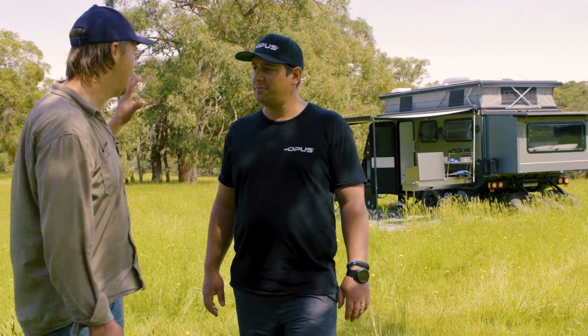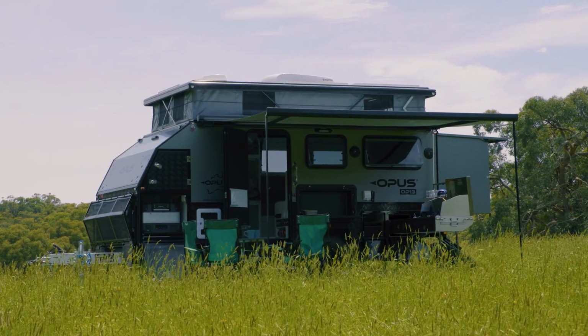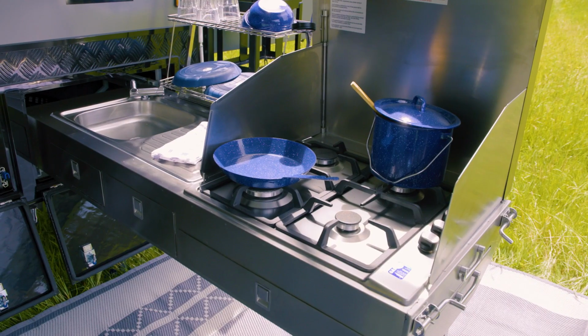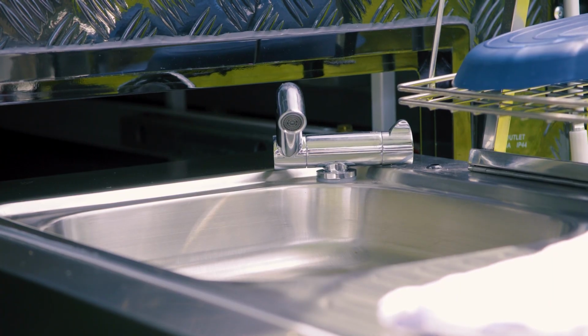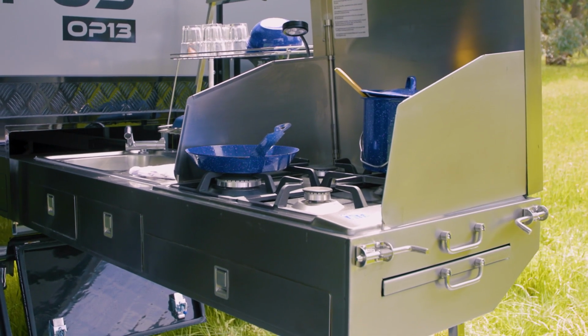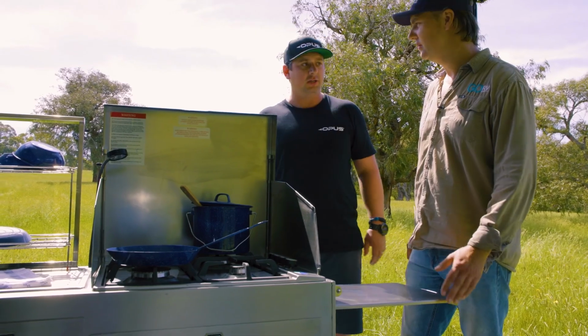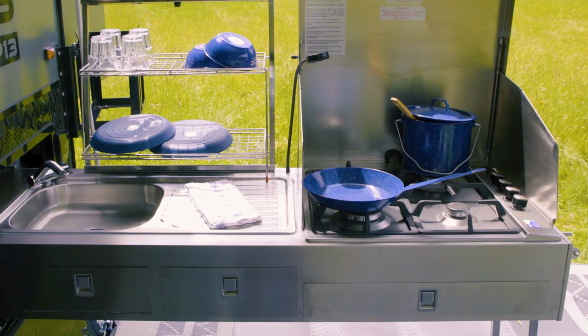I really have to check it out. Let's go. Well, the first thing that I noticed, Bryce, is this slide-out kitchen. You don't want to be indoors where it's stuffy. You want to be cooking in the great outdoors. Exactly. And this is a good 4-burner stove, like what you get in your house. And you've got this slide-out table, so you've got a bit of extra bench space that you can use. All stainless steel as well, so obviously it's not going to rust.